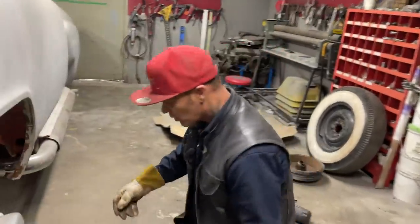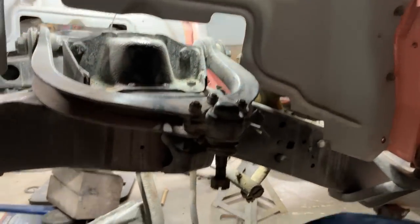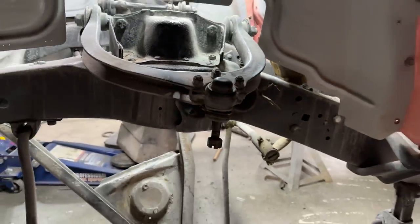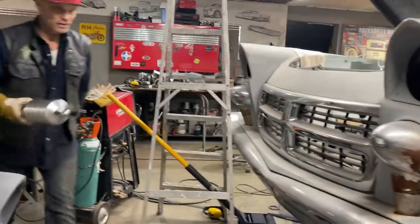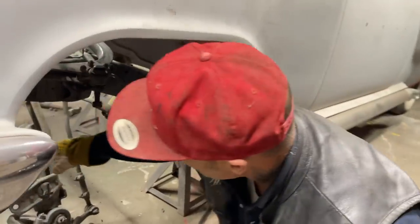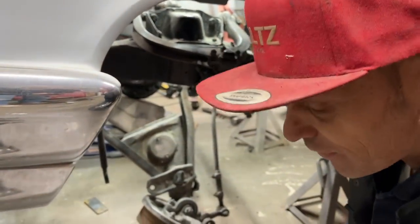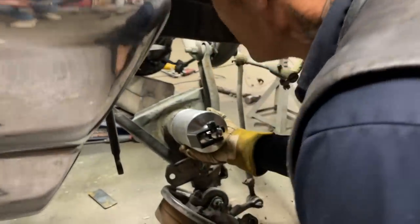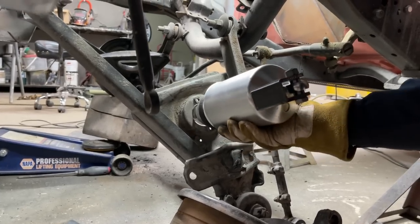So what I have, you come over and look at this side. So there's the bottom. I'm going to get the shock again. This is a real good system because the shock is in the airbag. And if I did not have this system, I would have to put the bag on this part here, put the bag up in there, and then I would still have to have a shock. So yeah, I'd have to make something, obviously. But you can see how that can fit in there a little ways, but does not fit right down through where we want it.